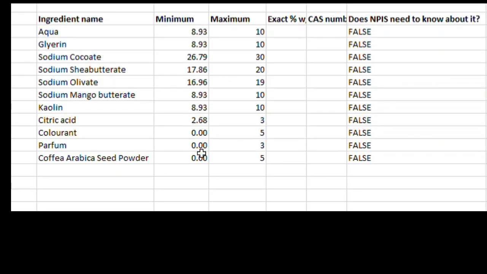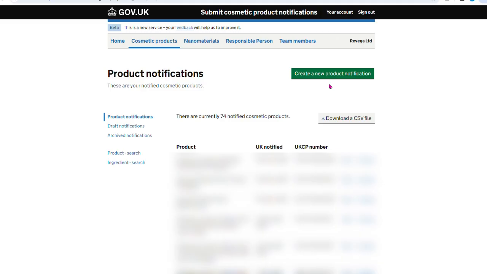So I hope that makes sense, and we'll move on to the next part. And this is what will go on the portal. Now, where I got these headings from, you can go on the portal, and when you go to upload your CSV, it does give you the option to download a template. All the template is just those headers. So you can do that, or you can just copy what I've got here. But it's probably better to download the template, because you know how the cosmetics portal does like to change things quite frequently, and by the time you watch this video they may have changed, so it's probably best to download the template. But we've done that now, so let's go and report our soap on the portal, and I'll show you how to do that.